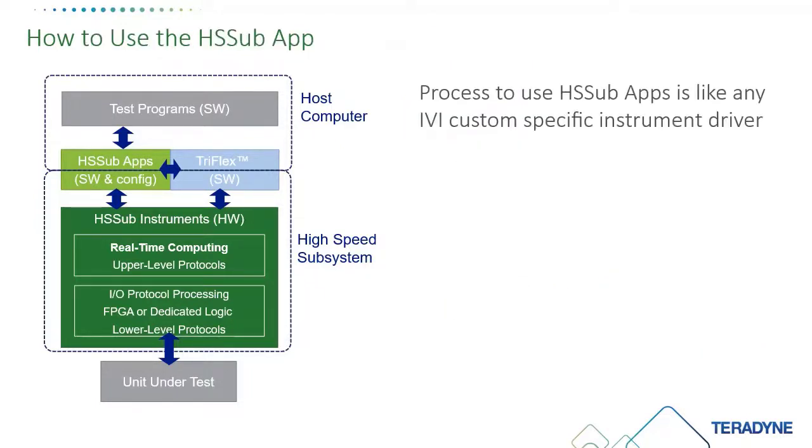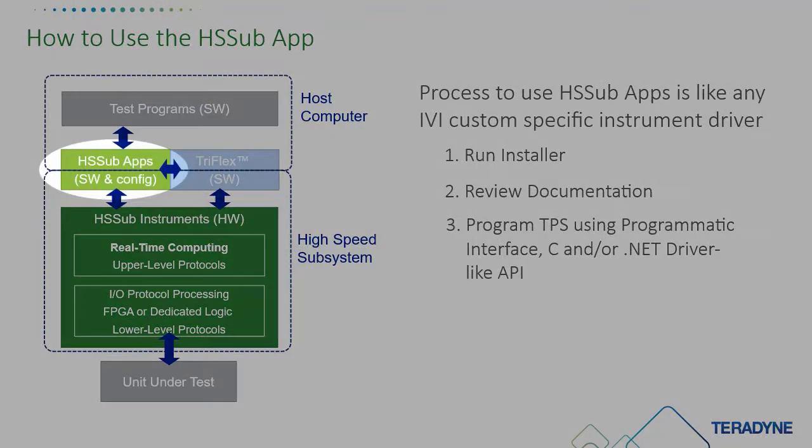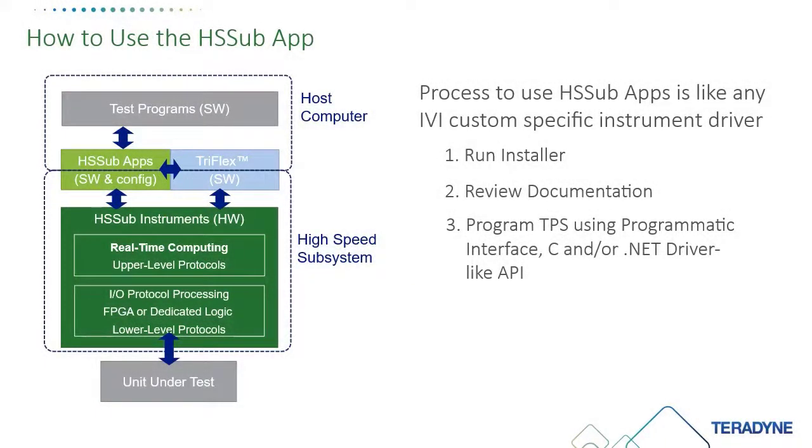The process for using an HSSub app is like any other IVI custom-specific instrument driver. You run the installer, review the provided documentation for the app, and then program the TPS using your selected C or .NET application programming interface. Underneath, the HSSub app is using the low-level Triflex subsystem driver to programmatically control the instruments.